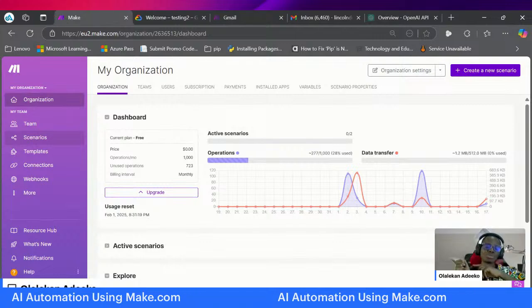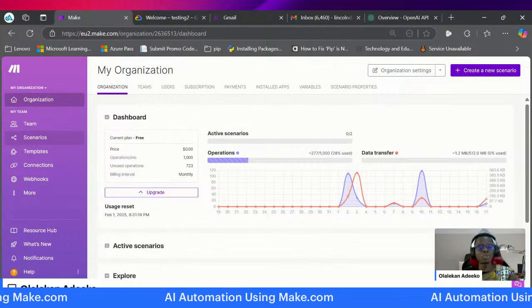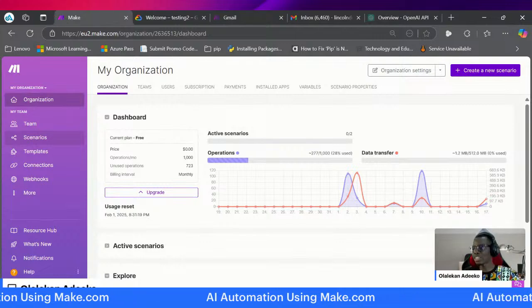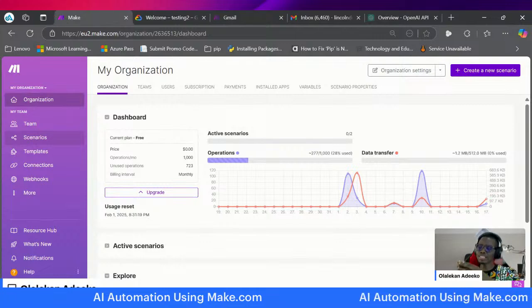Post it on Facebook Reels, post it on Instagram, post it on TikTok, post it on YouTube without lifting a finger. You can set up a scenario like that.